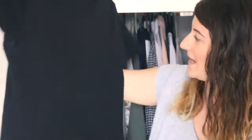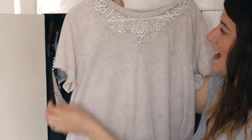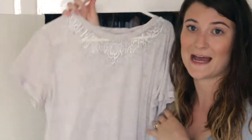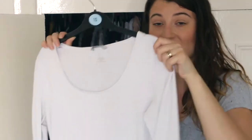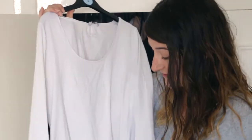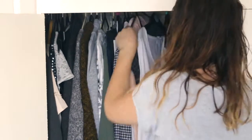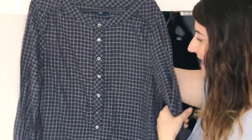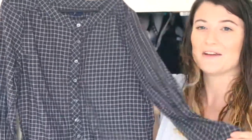First I have this plain black basic tee from Simply Stock Shop. Next I have this oatmeal t-shirt from Next with lace detail — this was new from Next and I've had it for about four years, and I still love it. Next is a long white t-shirt. In the winter I literally just want to wear these under every hoodie and jumper I can find because it's very cold — I live in the UK and it's freezing. I have this in grey and dusty pink as well; they are both in the wash. Next I have this little checked blouse which is dark grey and white checks, and I really love it.